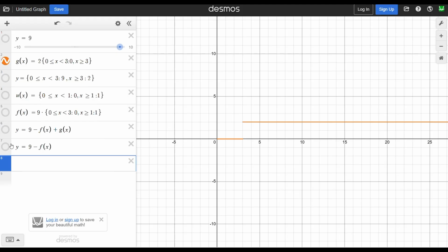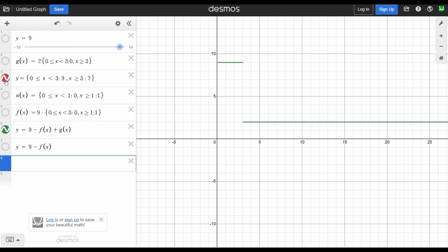If we add this value to our modified function that I just explained, the one that turns off at 3 seconds, you'll see that if you add these two functions together, you'll get the final piecewise function. Because if you do 9 plus 0, you'll get 9, and 0 plus 2 will give you 2. And that will give you this final equation, which is an exact match of our original piecewise function.